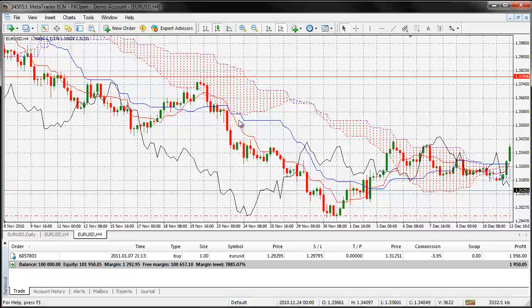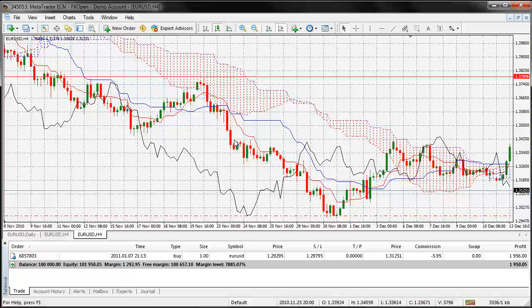It's very, very important that when you're looking for a sell trade opportunity, the currency prices, the candles, need to be below the red and blue line, but also at the point at which it crosses, which is right there, you need to be ready to open your trade. When it crosses right here, you need to go short on the next bar. Short on the next bar.